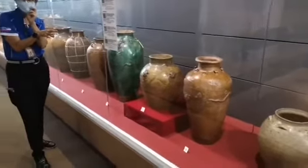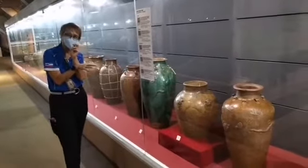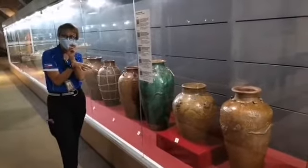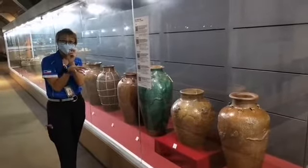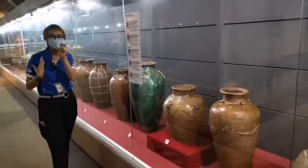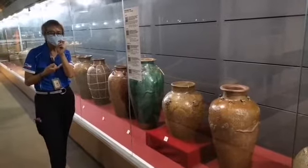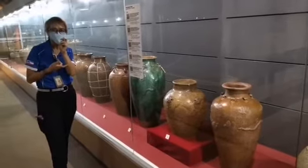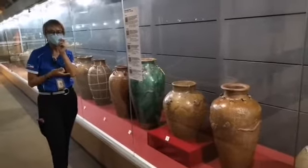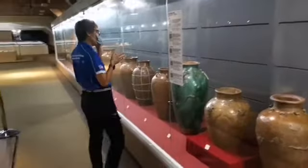For your information, a lady who is making the rice wine has to be in a merry mood. Merry mood means to say happy. She cannot be very sad. If she is a sad person, she is not allowed to make the rice wine, because then the wine will taste bitter and it's not nice. So they even have this kind of a taboo, we call it.